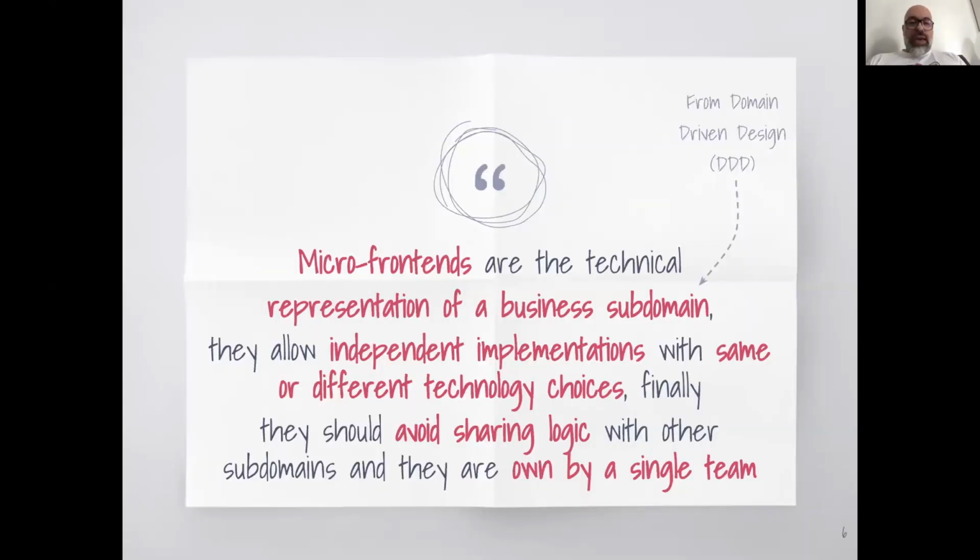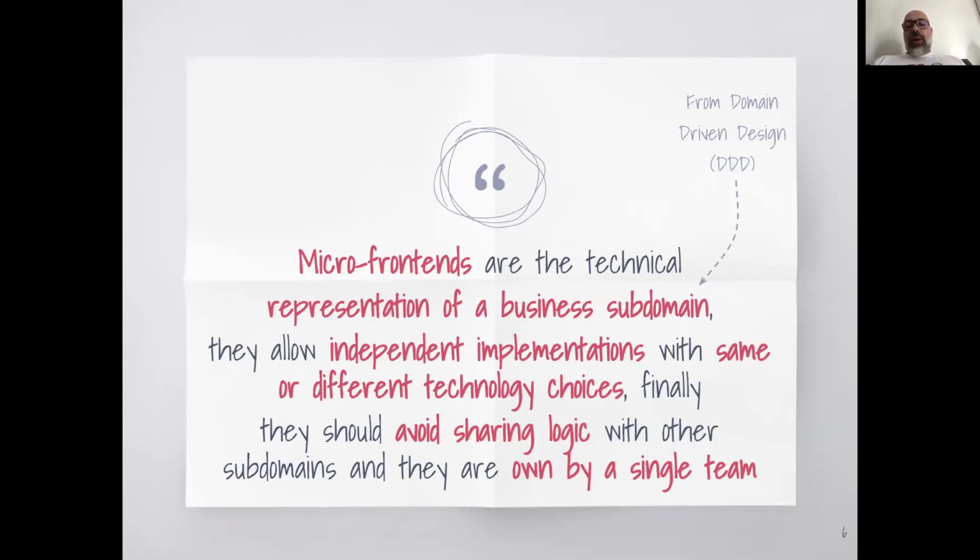So let's try to find a description of how we can define micro-frontends. Obviously at the time, there wasn't much literature around micro-frontends, and we needed to find a way to define them. In my opinion, if we think about characteristics of micro-frontends, we can say that a micro-frontend is a representation of a business subdomain that is coming from domain-driven design. And if you're thinking, oh, but domain-driven design is applicable on the backend, yes, but part of it can be applicable on software engineering in general. Therefore, I think it is limiting if we think just of domain-driven design on one area of an application.